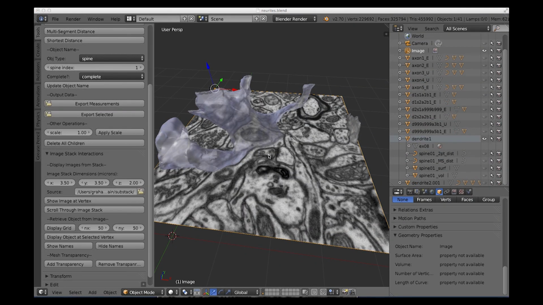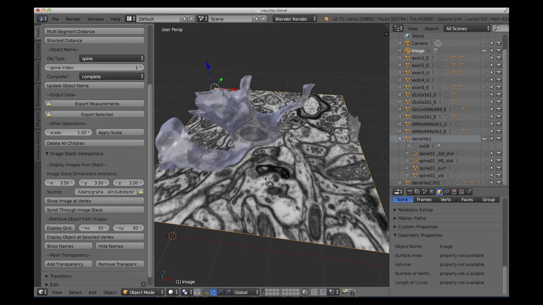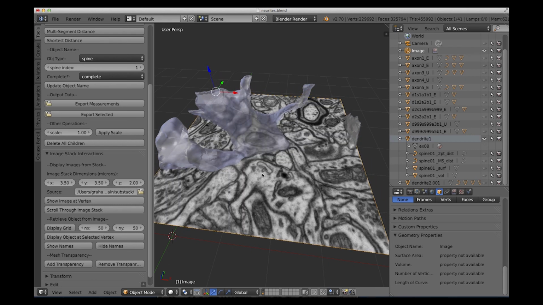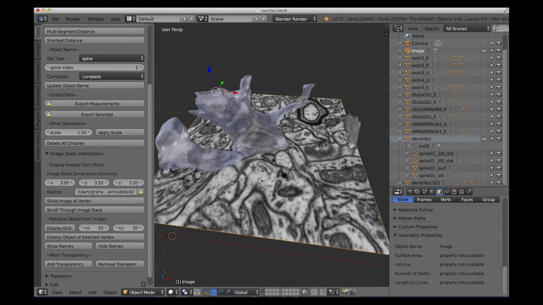Another feature in this image interactions tool is that, as well as giving us the opportunity to identify objects by looking at the individual images and scrolling through a stack of images, we also have the opportunity to use this stack of images to find objects that may or may not have been reconstructed. So, for example, in this plane here, I have my reconstructed dendrite, and I can see where it is on the image. But I also have a feature here, which is a dendrite, and I may want to know if that's actually been reconstructed or not.